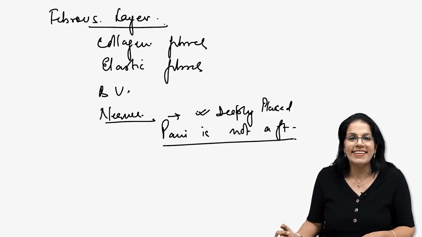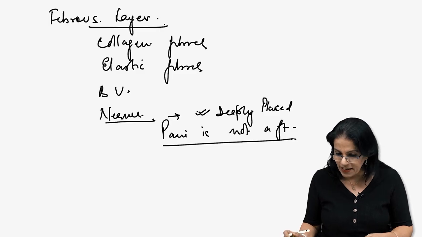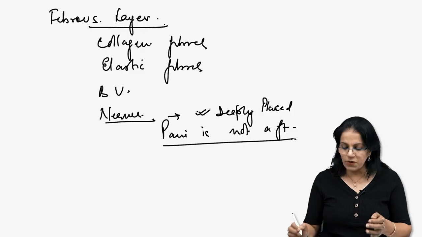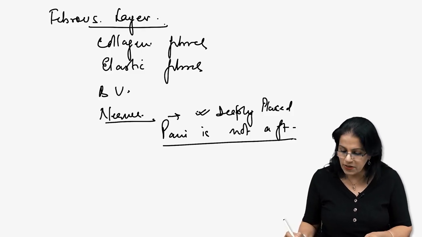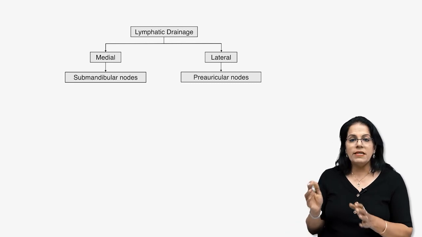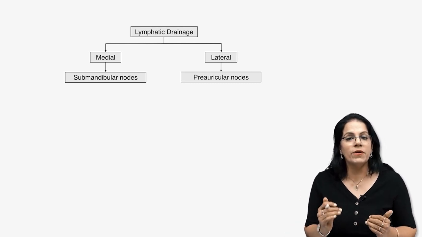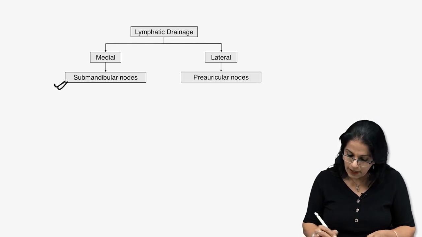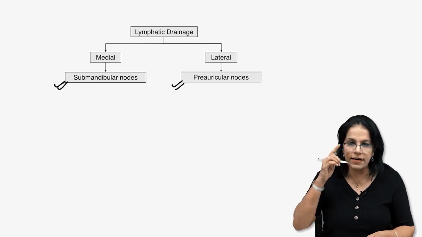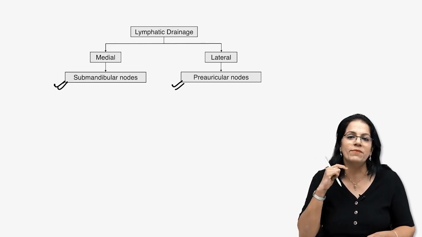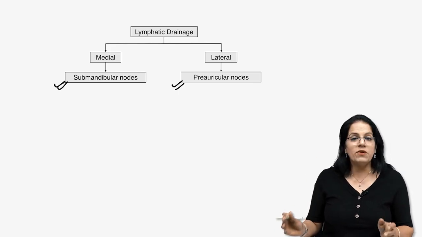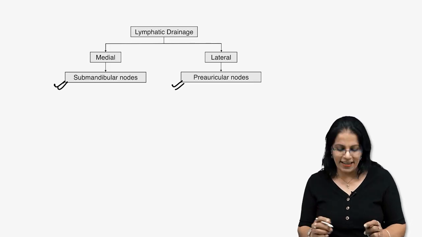Okay. Then we talk about the lymphatic system that we were talking about. What are the main nodes where it is draining? Looking at the different nodes, the medial part is going to drain to the submandibular nodes, and the lateral part, of course, drains to the preauricular nodes, and medial to the submandibular, right. So, this you will keep in mind. Coming to a little bit about the blood supply.